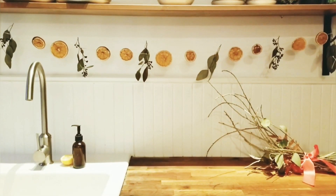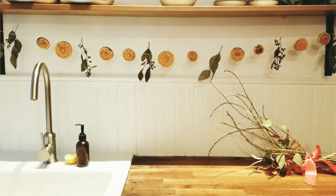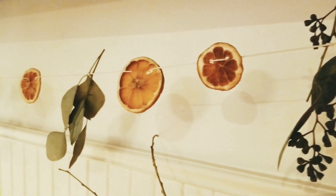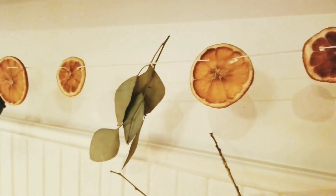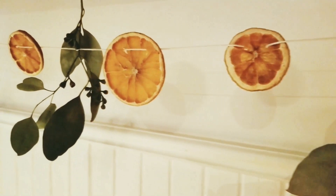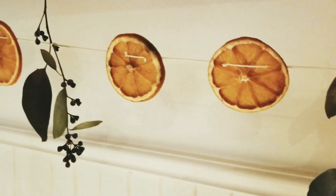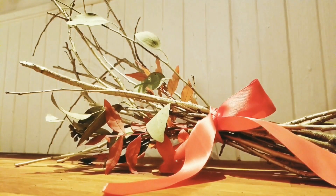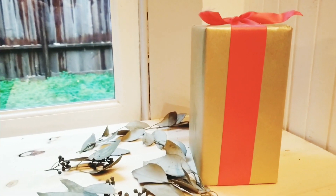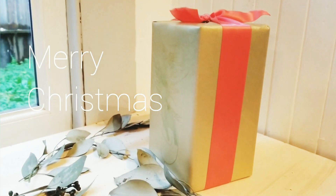Those are our awesome two DIY projects that I literally spent nothing on because I had everything at the house already. The spray paint's cheap, the string and ribbon are cheap, and everything else I just picked up from the backyard. It's really beautiful and it smells so good. Another little fun tip: you can use the paper that you used to spray paint the sticks on as wrapping paper, because now you have some pretty painted gold paper — why waste?